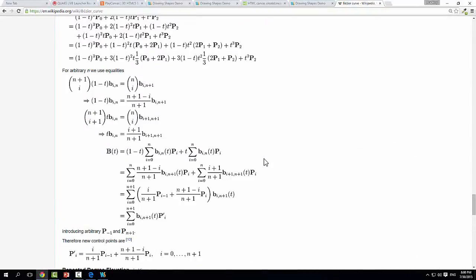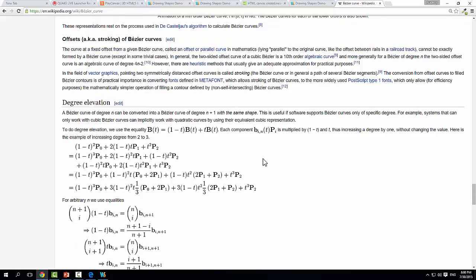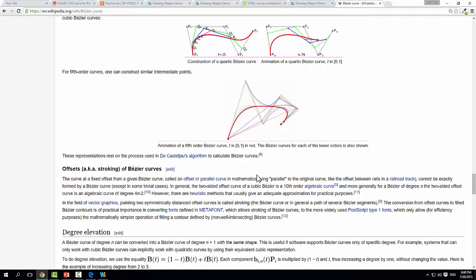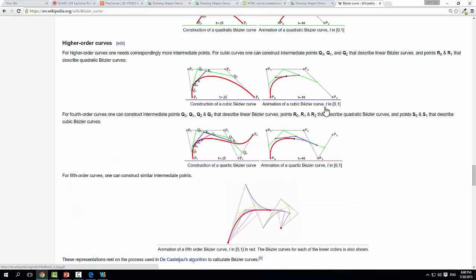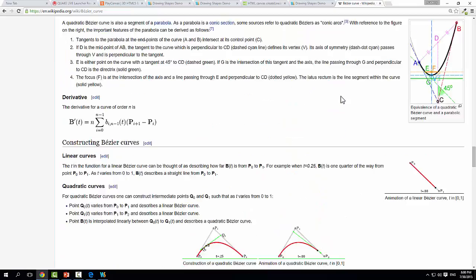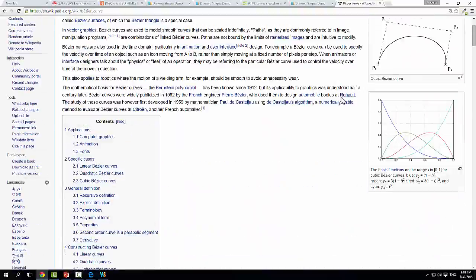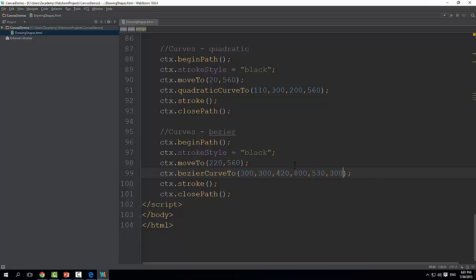If you have to do something like this, I would suggest you use either rectangles, circles, or if you absolutely have to use Bezier curves, then fiddle around with the values. And I'm sure that there are also some tools online that can help you, but I would never go into calculating the precise coordinates of the control points so that I get what I want to get. Just fiddle around with values, and you are going to be fine.